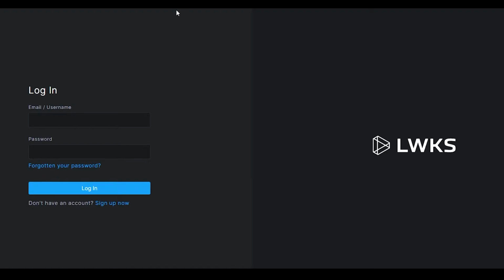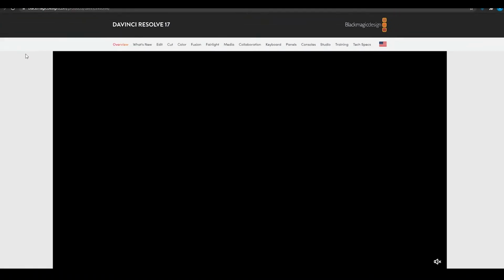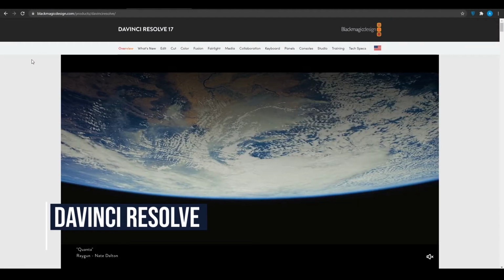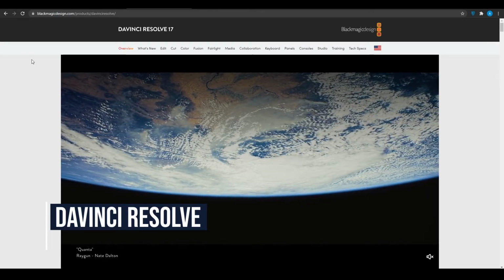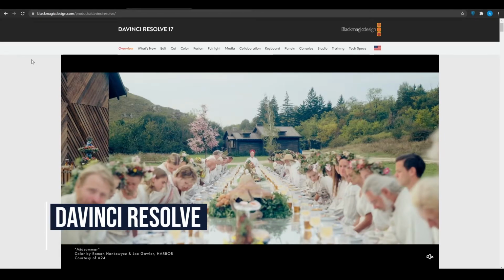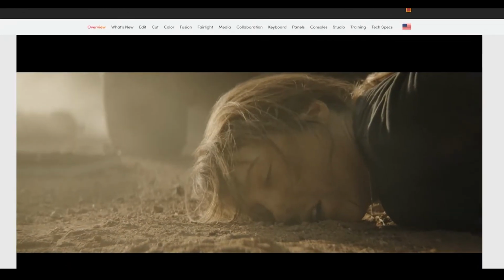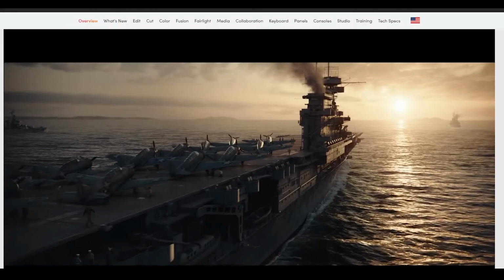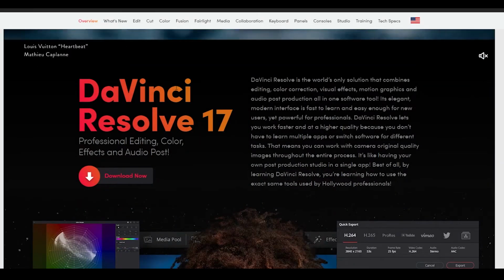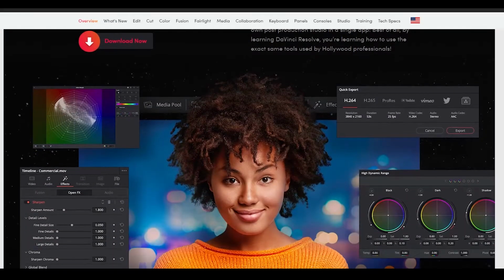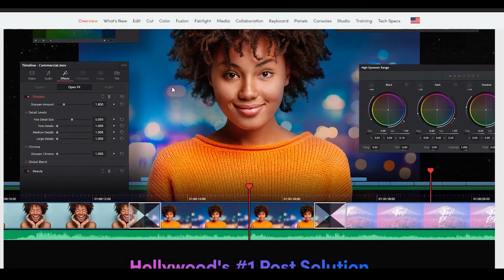Now we're going to move on to the third editing software, number 3. At number 3 we have DaVinci Resolve. So guys, DaVinci Resolve 17 is a state-of-the-art video editor that has been used by some of the biggest Hollywood movies and some of the biggest editing studios. They provide you with a world-class editing interface, and they don't charge you any money for it. This is absolutely free. You don't have to pay a single cent to use this particular software.